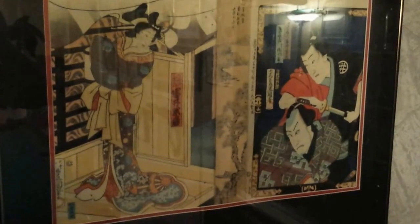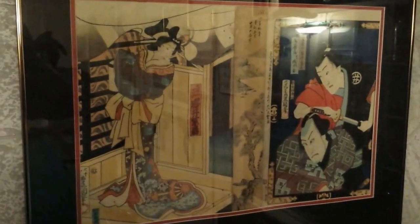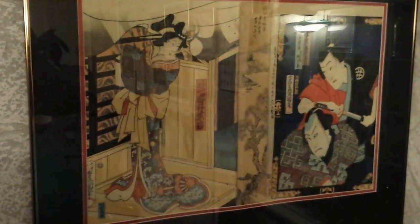This one I kind of like. My friend got me it. There is a place, I don't know if it's still in downtown Toronto or not, and they actually sell, this is an actual 1864 Japanese woodblock print. I believe it went for like $200 or something. He's not going to tell me, because that was a birthday present.